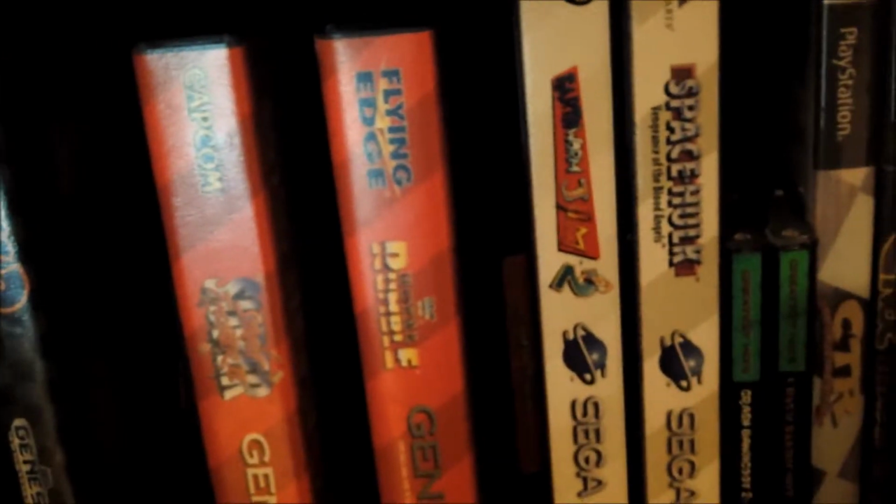Moving on to our shelves, we've got this first shelf, which is hard to see, but it's mostly Atari, Coleco, and Master System. Then we've got a few inbox Master System games, and this one's mostly Genesis. We don't have a ton of everything, but we've got a little bit. Well, I guess we have a ton of Xbox and stuff, but we don't have huge amounts of things. Pick up the classics.